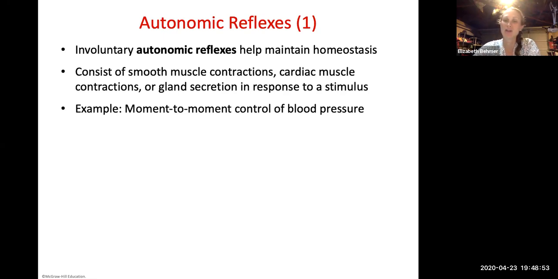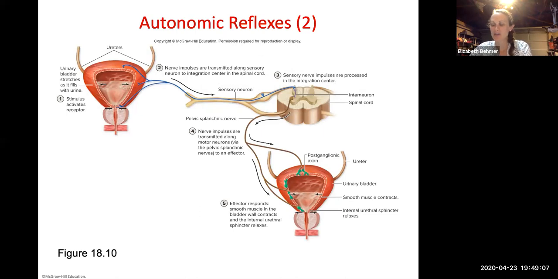So if you're lying down and you sit up quick and you feel really lightheaded, your body will notice that automatically and start to increase your blood pressure and increase blood flow. The last one we'll talk about is the urinary bladder autonomic reflex. I know you're probably thinking, well, we control when we go to the bathroom, but this autonomic reflex refers to the smooth muscle itself of the bladder. As your urinary bladder stretches, as it's filling with urine, that stretching of the smooth muscle stimulates a receptor that tells your brain that your bladder is full and your bladder will start to empty. What we all control is the sphincter, which opens and closes, which allows the urine to leave the bladder. But the idea of emptying the bladder and contracting that smooth muscle in your bladder has an autonomic reflex response, which is kind of interesting.